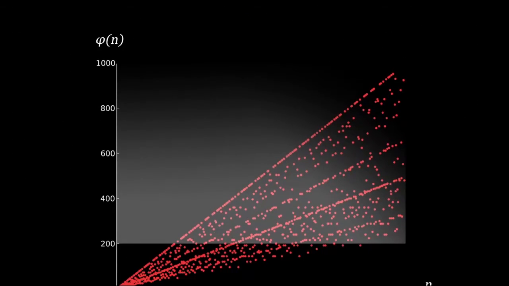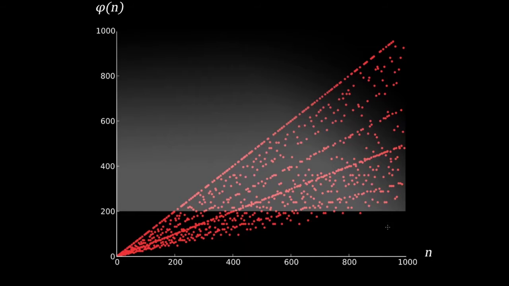This is the graph of phi of n versus n. First, how beautiful this graph is, one of the most elegant graphs that I've seen. Look, this line over here is all prime numbers, and these are all the integers. Anyway, it is really something. Anyways, as you see, when n increases, basically phi of n increases.